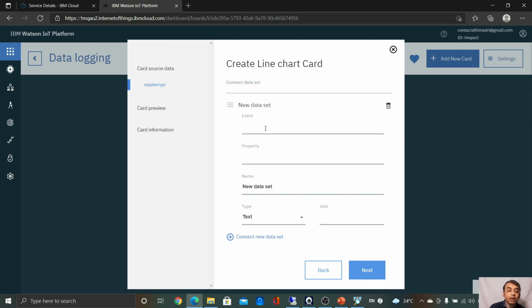Click on that and give the event name, that is statistical analytics. As you can see the property, whatever, this is temperature and once again unit data.